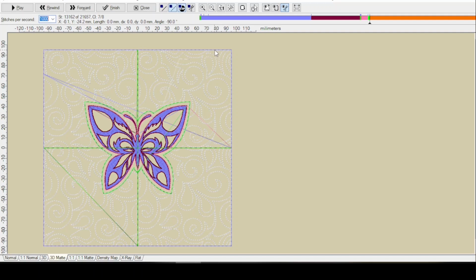Also remember, before you start stitching this, you really do need to take out your basting stitches that were in here, because you don't want to stitch over them. So when you come to this point in the design or the sew sim, when you stitch this rectangle, there's not going to be stitches here anymore.